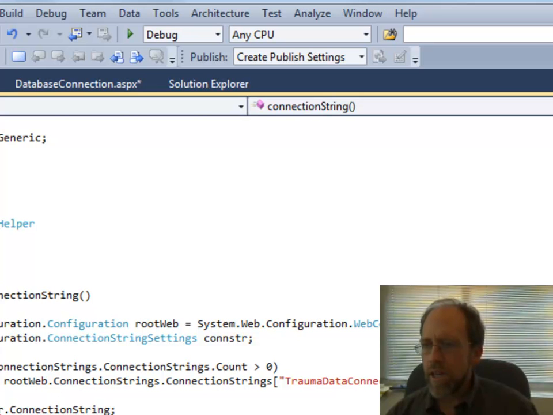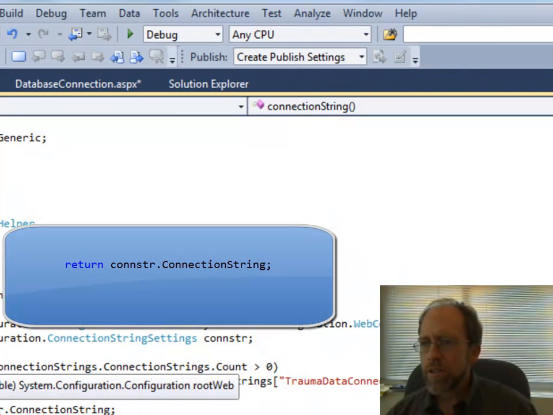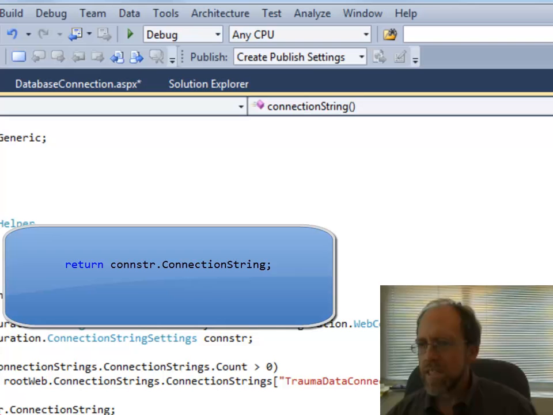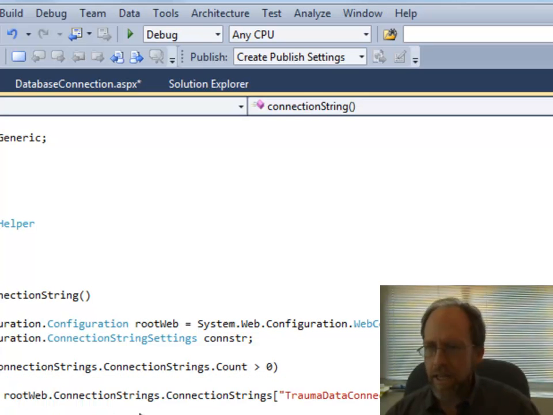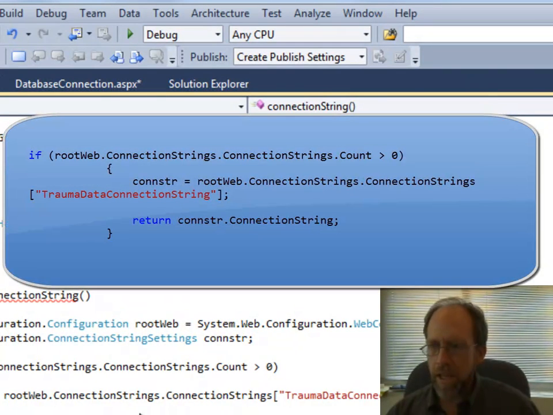Make sure I got this right. Oops. This is connStr. I want to make sure I've actually set this. Use of unassigned local variable. Well, the local variable is set right here, so I'm going to continue forward. Now inside the if, I do need to close this out because this is part of this if.